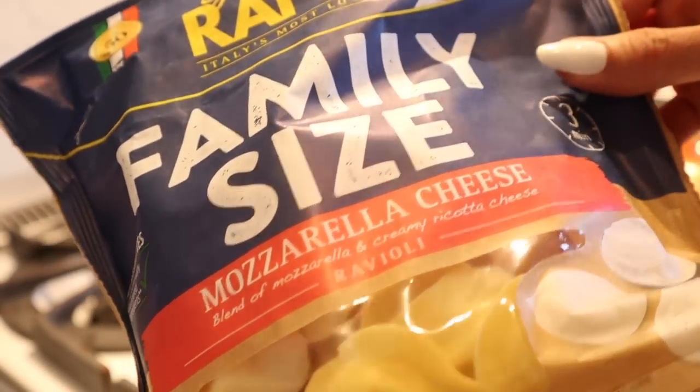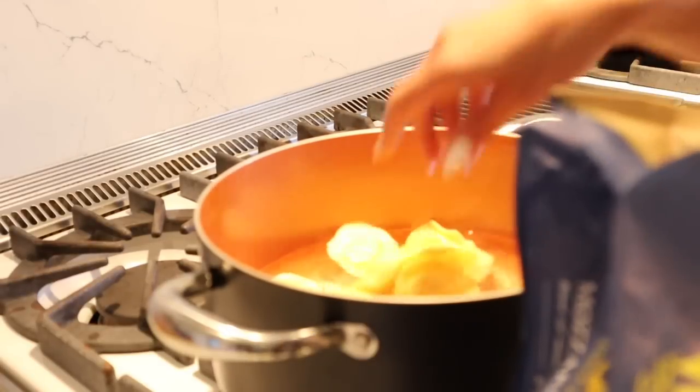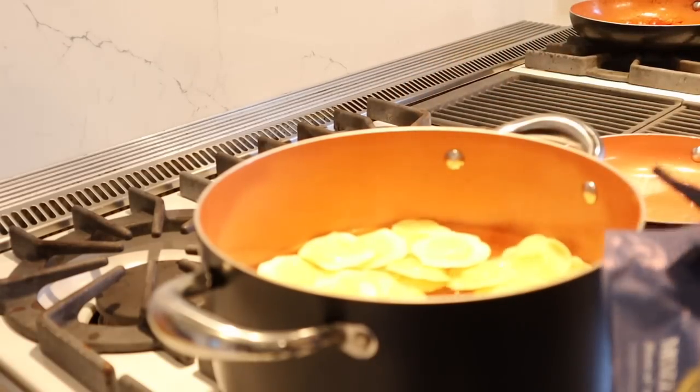In a boiling pot of water, I'm going to be cooking down some really delicious ravioli. You can literally use anything with this recipe. I don't have time to make my own ravioli, so I found this at the store and tend to like this brand, and it's really easy to cook. It takes about 3 minutes.